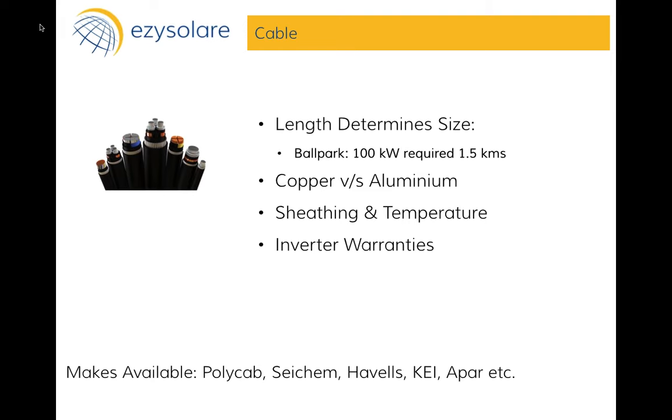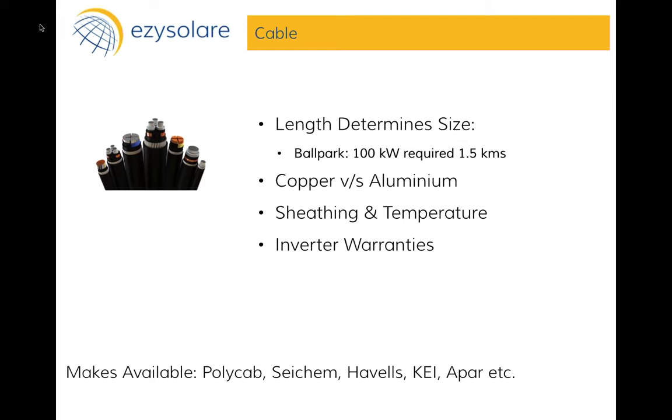The next thing is input DC protection. Some inverters already have it, some inverters don't. The key thing over here is that there's a possibility of faults on the DC side as well as on the AC side. And there are protections that you should have in the inverter, ideally on the DC side. In case you do not have these protections, you need to install them separately as well, right?